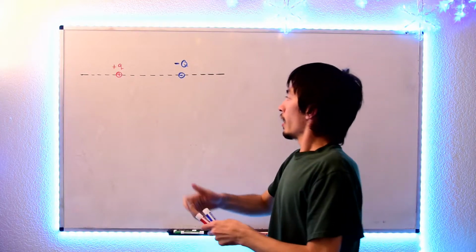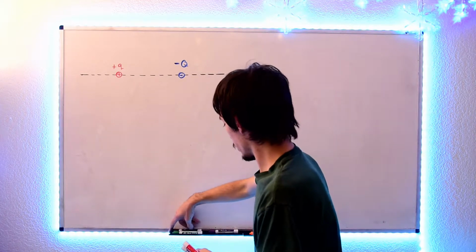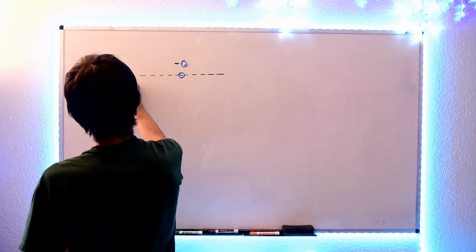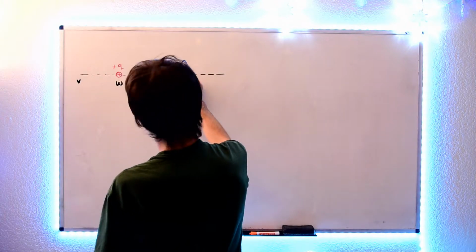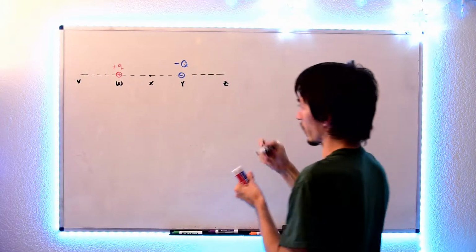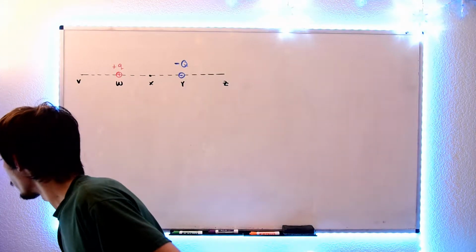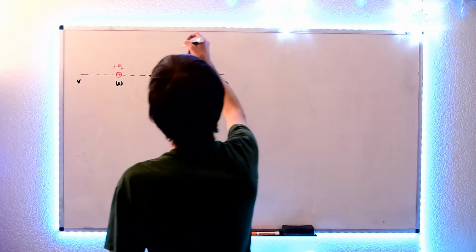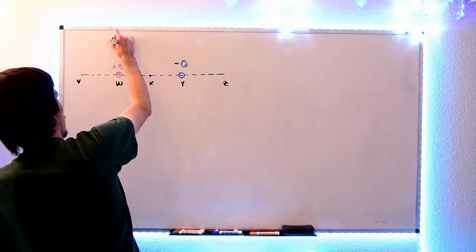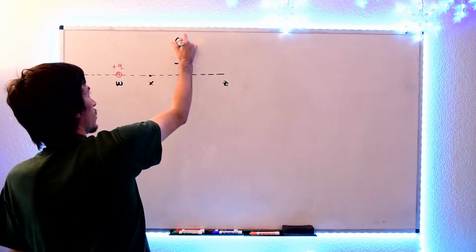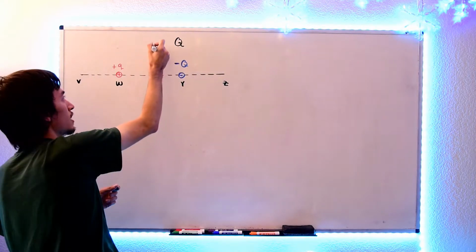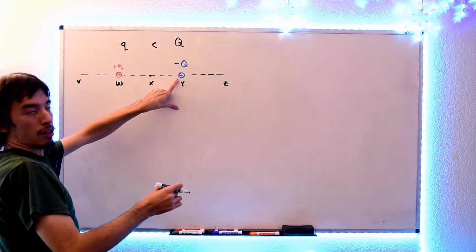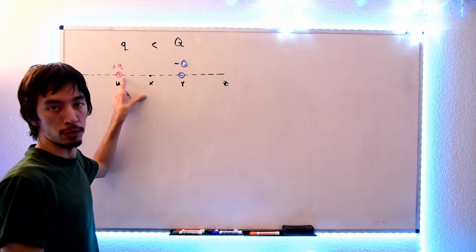Okay. And then let's put a few points of interest. So then V is somewhere over here. W, X, Y, and Z somewhere on the right side. Now, for this, what we're going to write on the side is that the size of the charge capital Q, let me write it actually over here. This charge over on the right side is the larger of the two charges. So this charge is larger than that, so it could possibly have more influence on what happens.